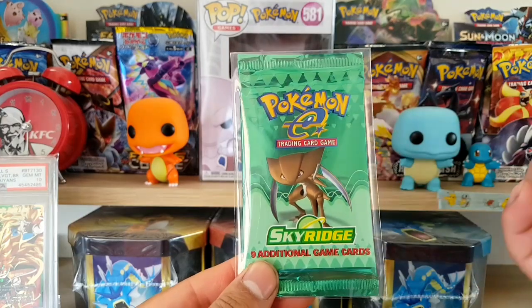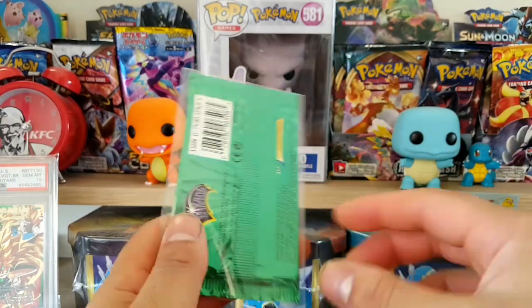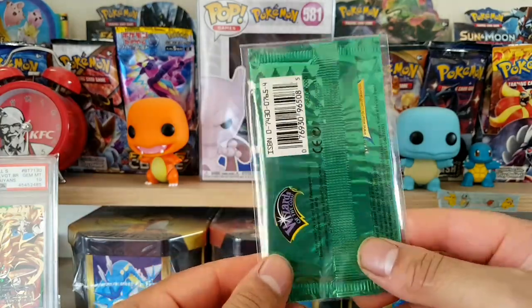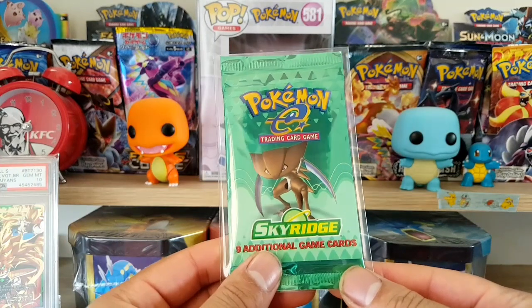Skyridge Kabutops is a cool Pokemon. I don't know when I'll purchase my next Skyridge booster pack. I don't think I'll get it for $800 as well. This was just a luck of the draw.